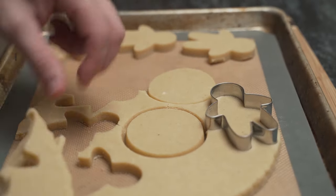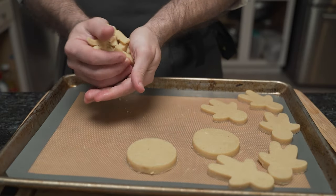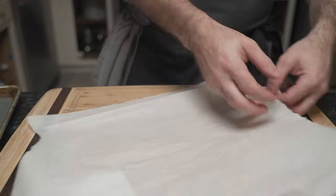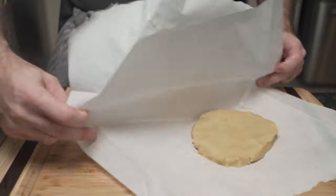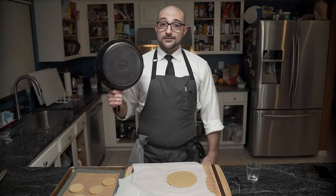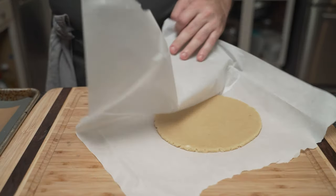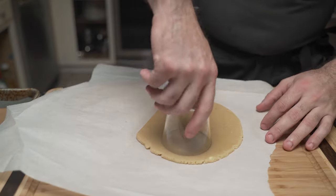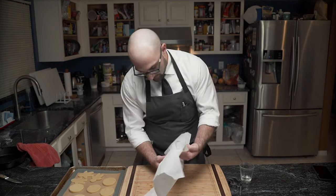Leftover pieces of dough are removed and added to a temporary discard heap. This mound of seemingly wasteful dough is molded into a ball, then fashioned once again in the shape of a disc. Using the same piece of parchment paper, he creates a parchment dough sandwich. The skillet is not just a workhorse. Also a hammer. And a weapon. As he peels back the paper, the dough is back to its familiar shape. He makes more cutouts and repeats the process until he has a single, tiny cookie.